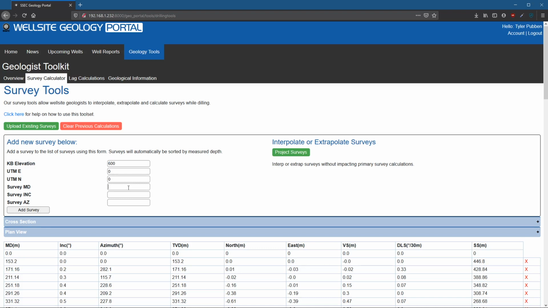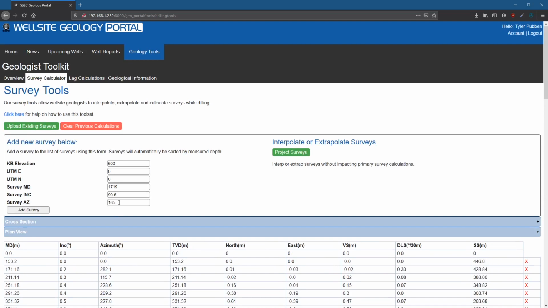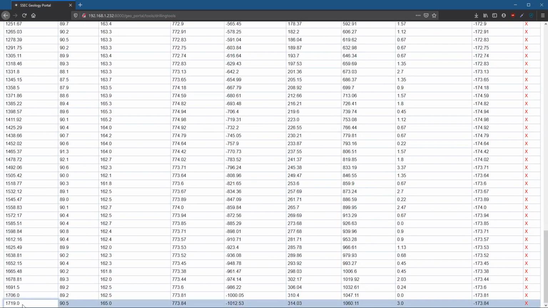So we're going to go 1,719 meters, and we're going to say 90.5 degrees, and let's say it's 165 degrees azimuth. So we can add that to our survey, and there we go. That survey's been added to the end of the list. You can see we're going to have a subsea depth of 173.84.